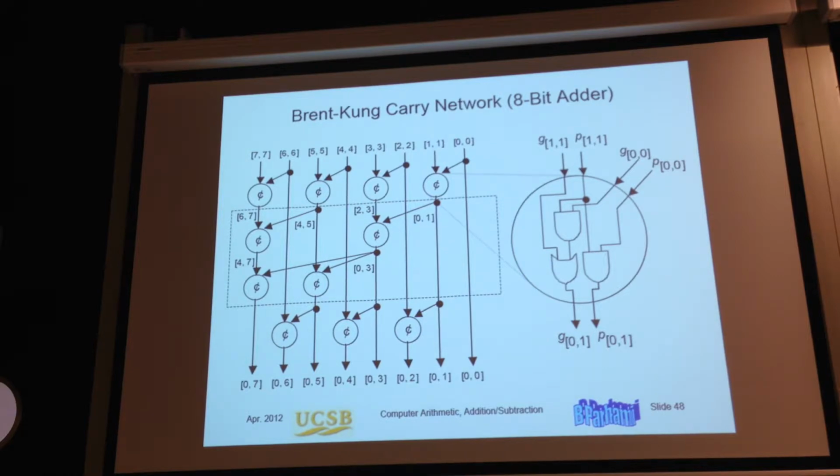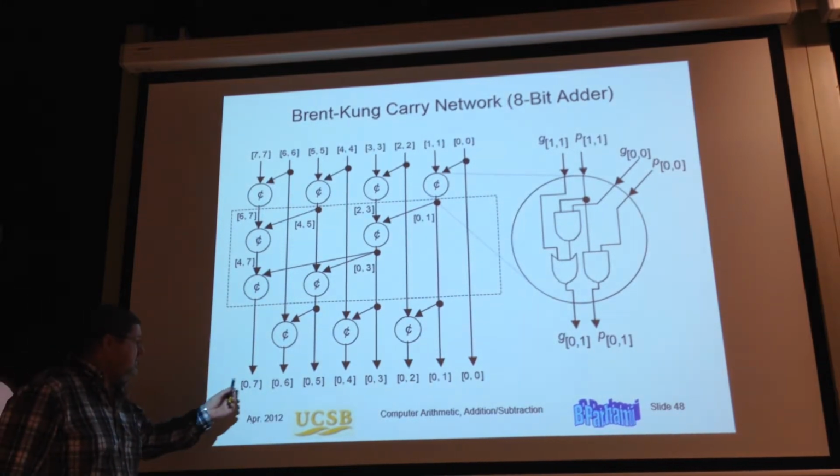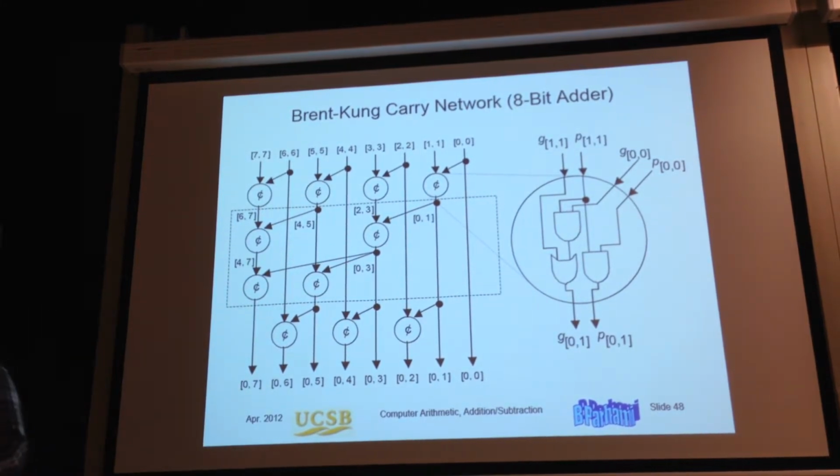Now, let us look a bit at the Brent-Kung network on an 8-bit adder. It is an adder, but you see we don't deal with any kind of XOR. We don't compute the sum, because that one is kind of trivial. The carry is my problem. And I have my bits from 0 to 7, and I have all the P's and the G's for the bits. This is part of the story, otherwise I cannot do anything.